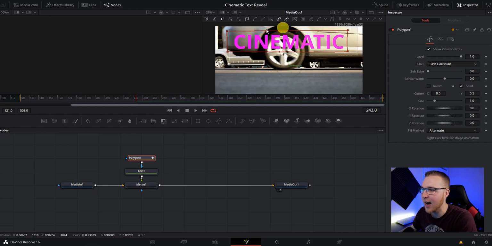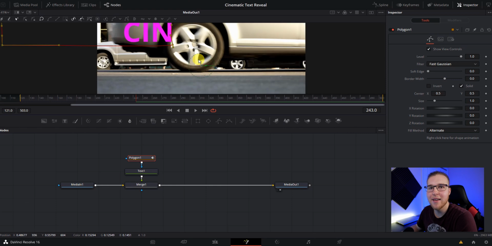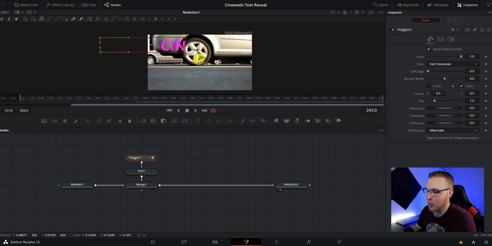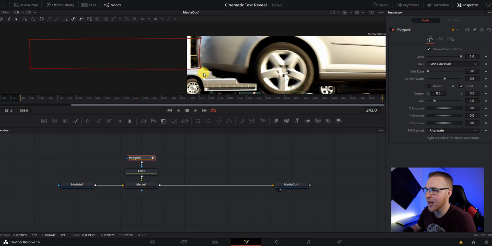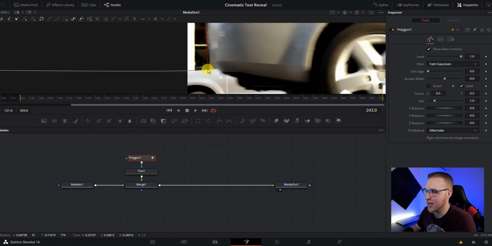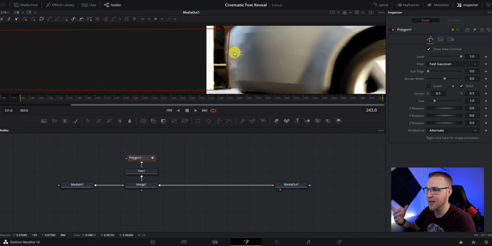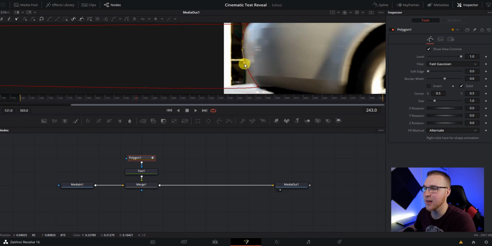Next, you wanna click and highlight all of these points right here and actually move the mask off. And if you need some more room in this window, you can just go ahead and bring up the single viewer right here. And you can also zoom in and out of your clip by holding control and using your scroll wheel. So just align your mask with the end of this object right here. And make sure your mask is really tight. And if you need to add another point in here because of a curve or something like that, you can just click on the line and actually just add in a point like that. And you can also use these handles to manipulate the line to match the shape better.